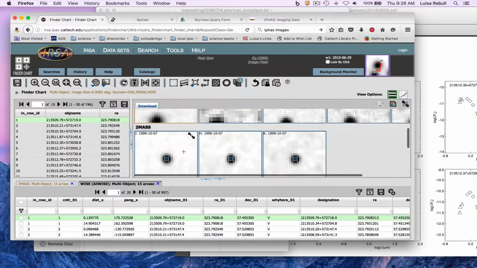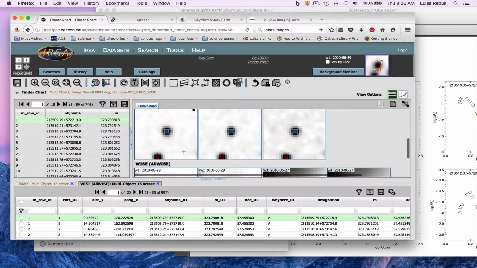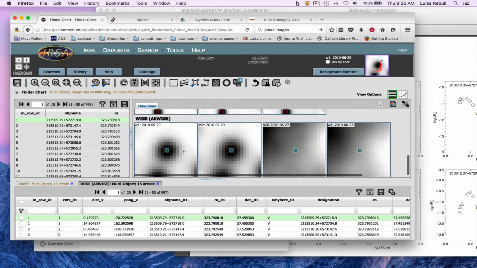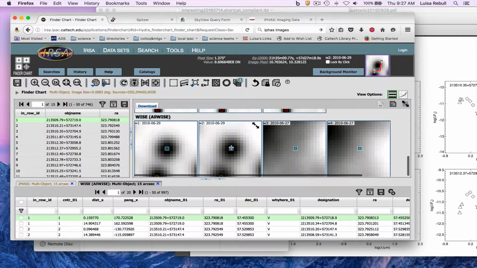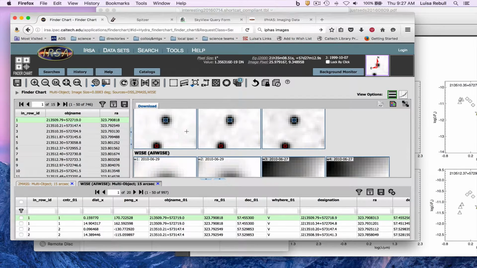So for reasons passing understanding, I have a bug that very few other people can reproduce, whereby it only sometimes overlays the catalog on the image. Here it has successfully done it. You can see there's the red source. If I move my mouse, the scroll bar will show back up, but you can see there's an orange point right below my cursor there, and then there's the source that we're actually searching on. So this was the 2 sources it found for WISE. Those are the 2 sources it found for 2MASS.